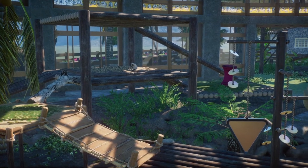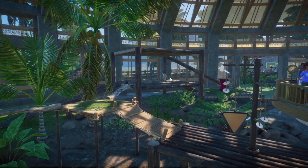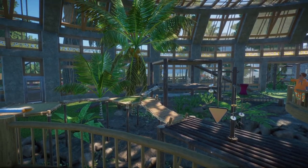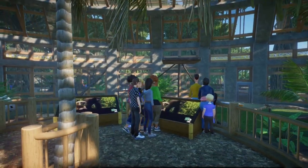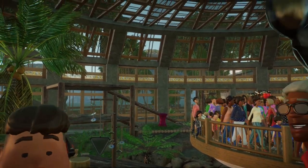They need to be family to actually want to be in the same habitat, so I could only add two of them in here, unfortunately. So I'm hoping for them to have babies very soon so that we can see a lot more of them running around, because this is a pretty big habitat. There is so much space, way too much space for only two little monkeys. Oh, and now it's nighttime. There we go. Okay, back to day.